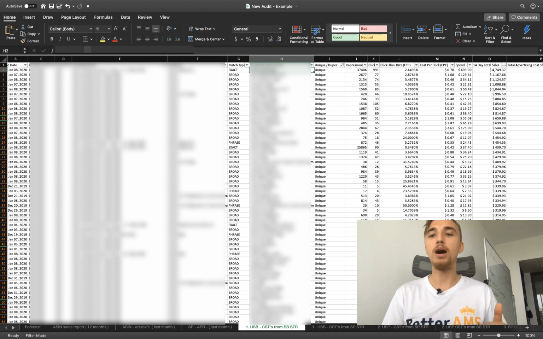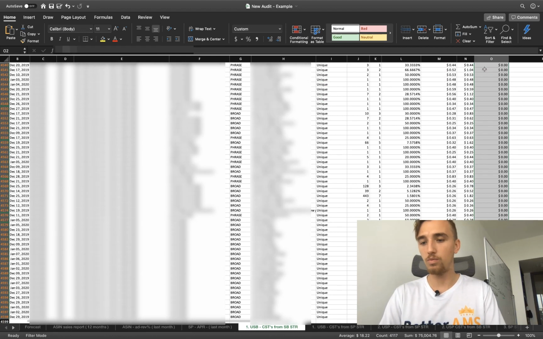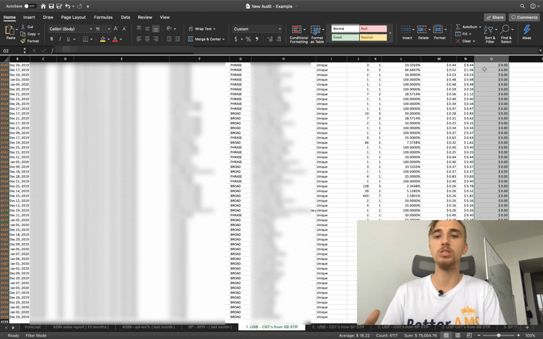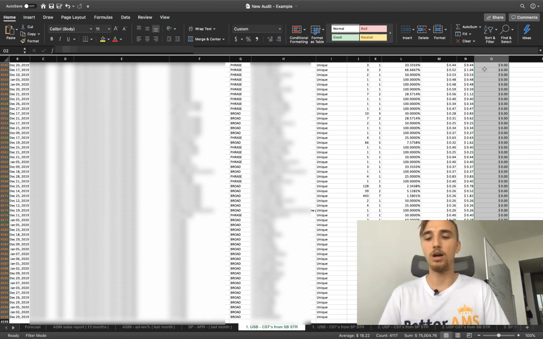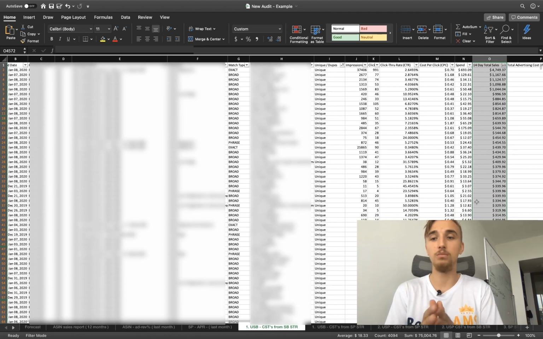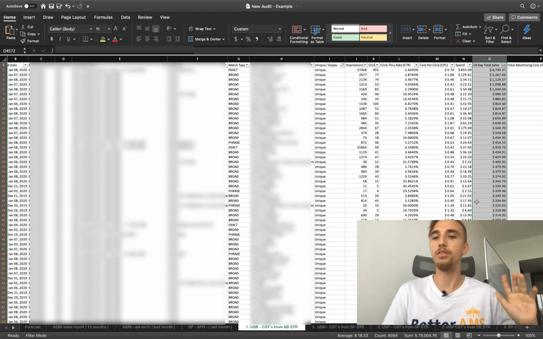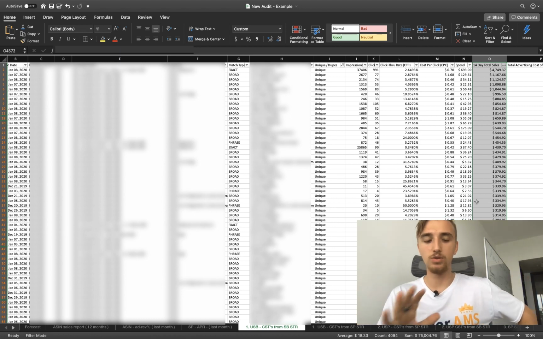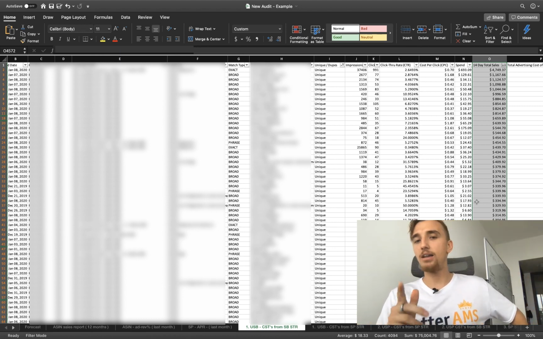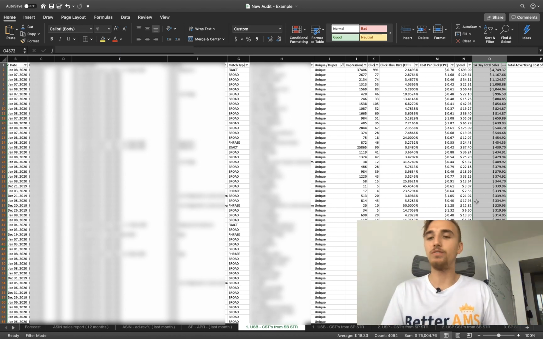But one thing you do know is, when you do this and you calculate, okay, we're looking at all the unique keywords in the search term report, and if we do Command Shift down, we'll see that all these keywords, unique keywords, equated to $75,000 in sales over the last 30 days. So that's really cool. That means that we have a pretty decent size of data here, and that means we're likely going to be able to increase the sales by at least $20,000 or $30,000 per month additional on top of what these keywords are doing. So with that being said, that is the strategy. It's very simple, it's very straightforward.